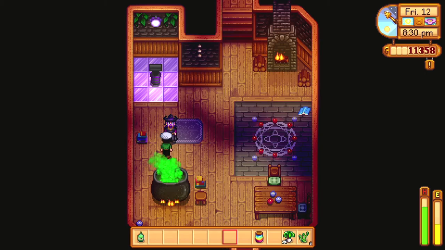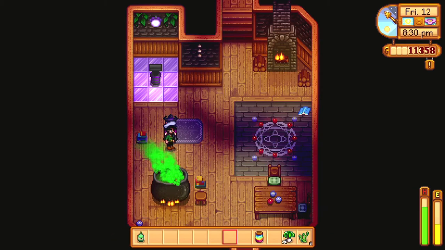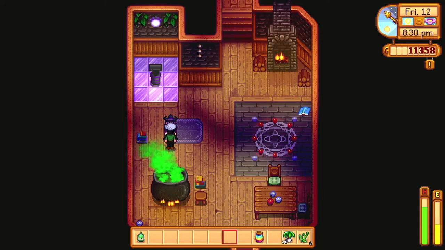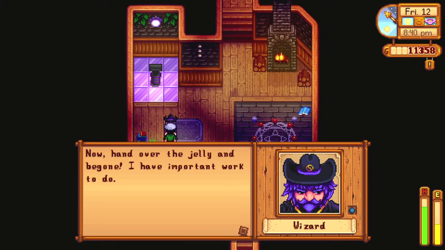Hello. I believe the townsfolk are afraid of me. It is unfortunate, but I suppose it is human to be afraid of the unknown. Technically, yeah. Anyway, that slime for you. Or technically jelly. Ah! You've returned from the hunt. I sense that you were successful. Now, hand over the jelly and be gone. I have important work to do.